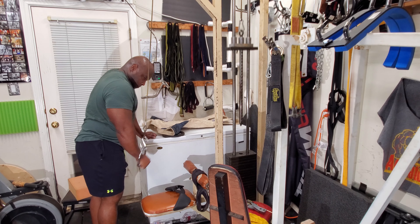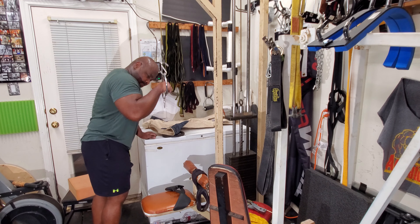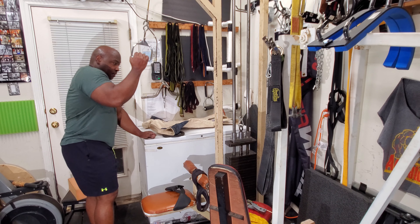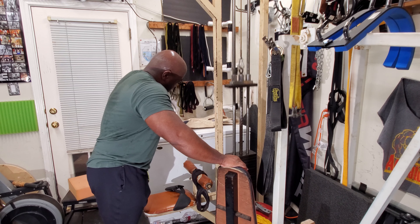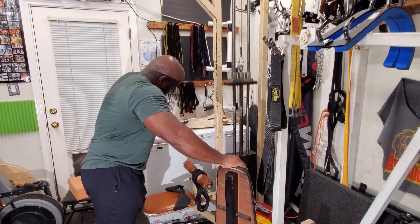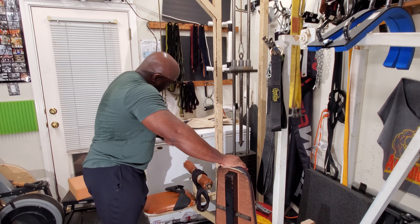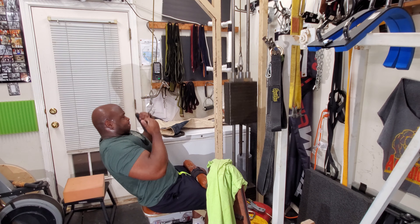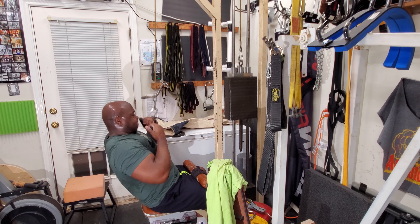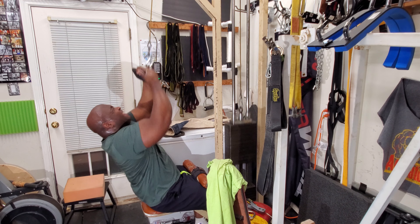Afterwards it was time to do two-board pressing — this is a great exercise. It works the lower part of the bench press but takes out the shoulders. What I'm trying to do is just do full range bench press maybe once a week on my speed day, and concentrate on overloading the top more and more. I need to be using above 500 pounds on the top end to get my central nervous system used to heavier weight, and eventually push that to handling over 600 pounds in the lockout position to do the kind of weight I need to be doing.